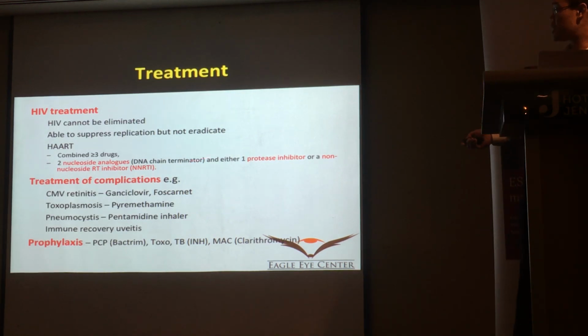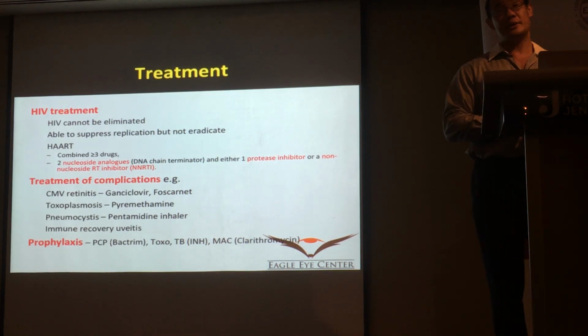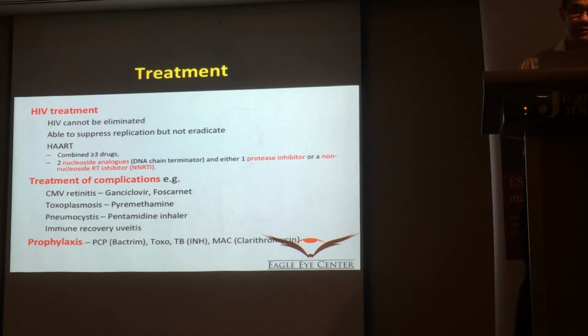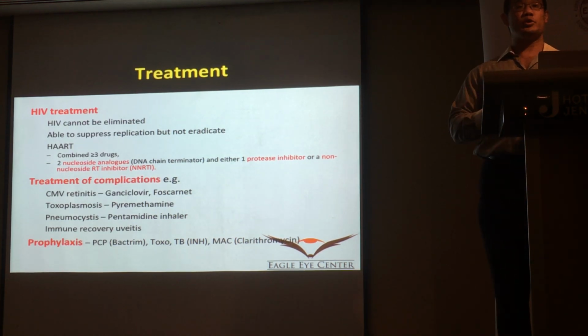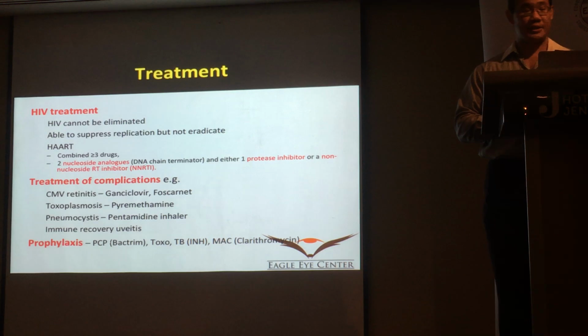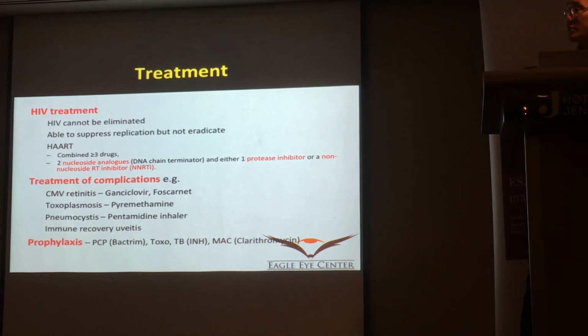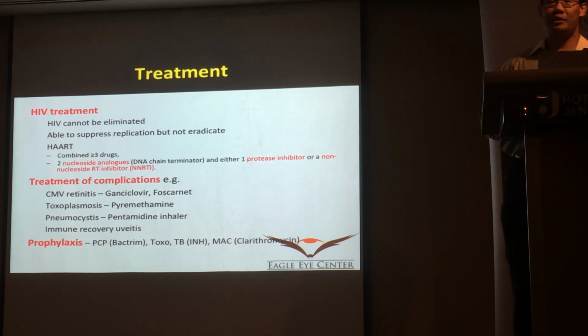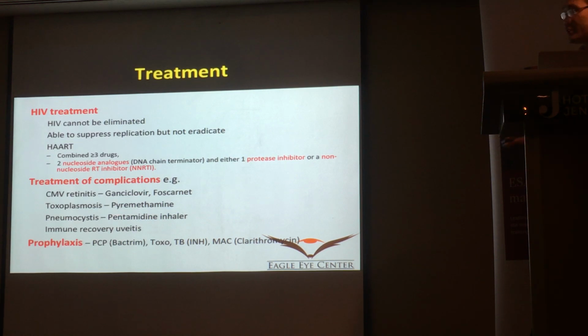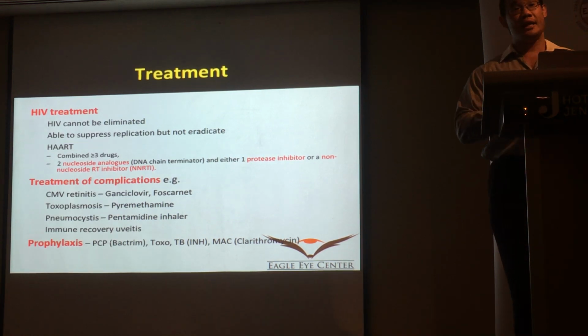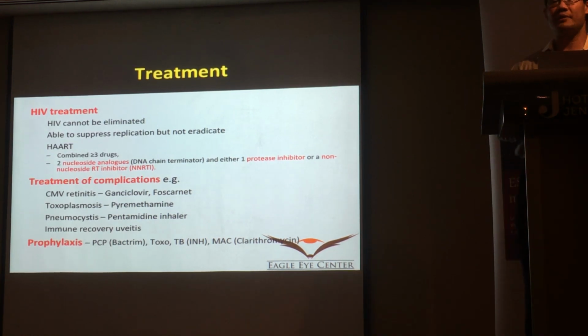Just a quick note, we'll mention it again in more detail: HAART therapy, which is highly active antiretroviral therapy. Generally, it's a combination of a few different classes of drugs, and that's been shown to be the most effective in suppressing replication. When you talk about treatment, you have to talk not just about the HIV itself, you have to treat whatever complication you may be seeing, and finally talk about prophylaxis and prevention, especially in the early stages of the disease where the immune system is low.